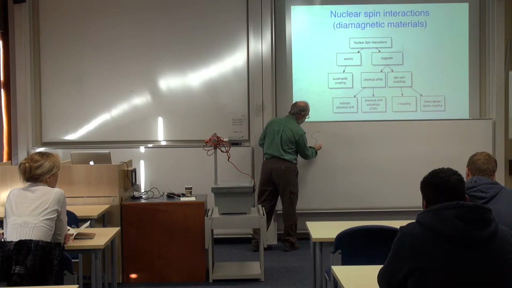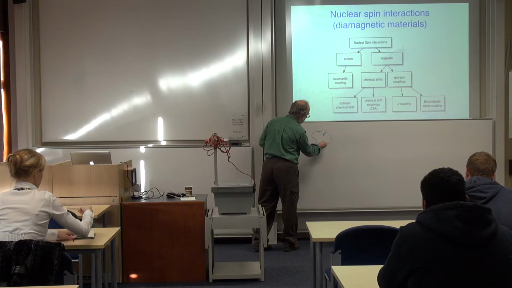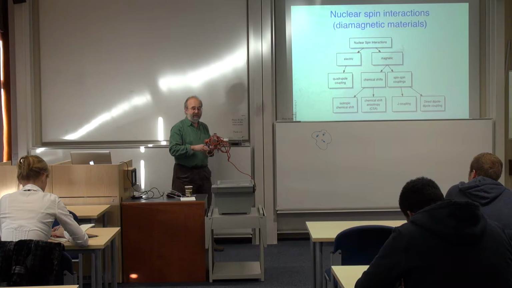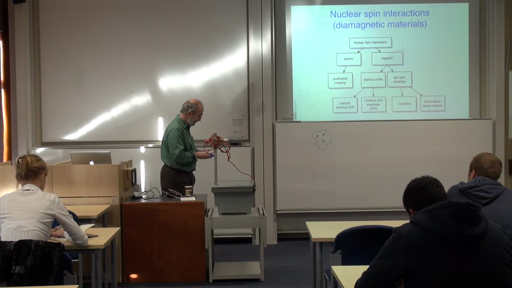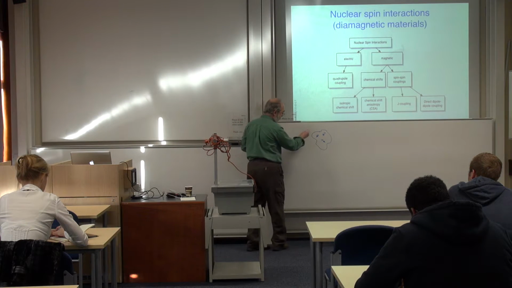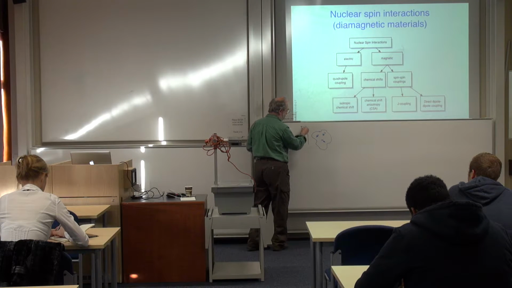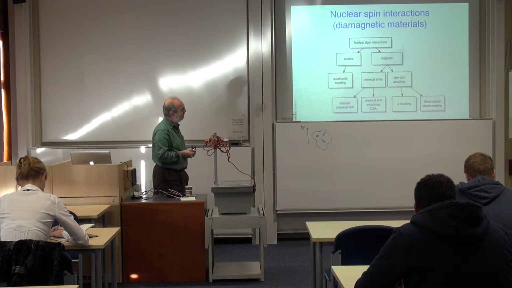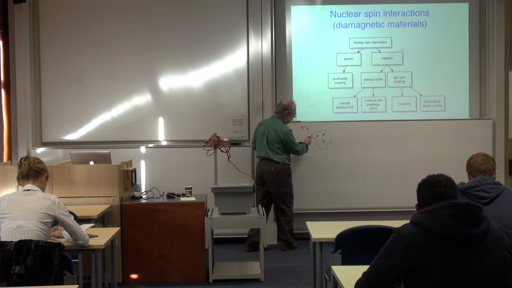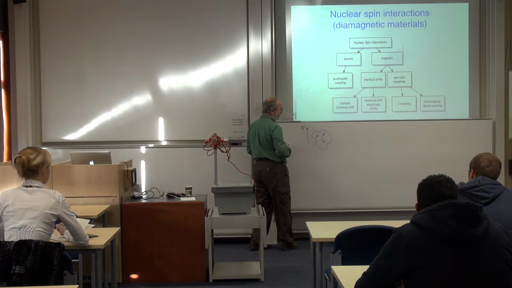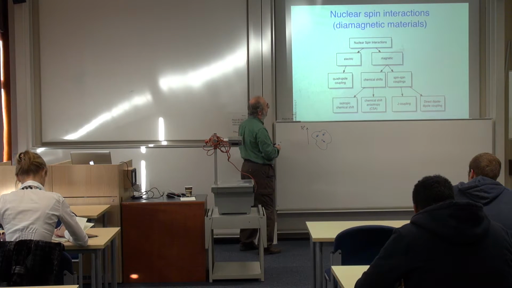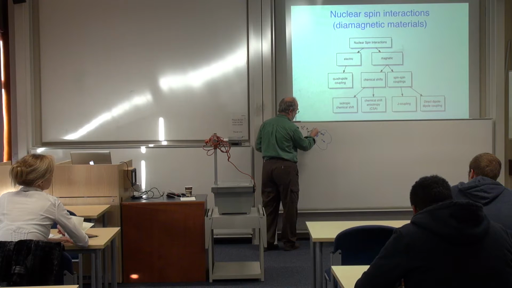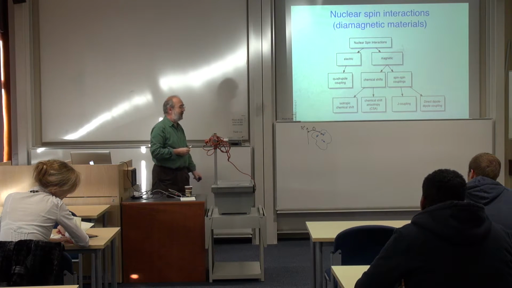So what's going on here is that we have molecules which have nuclei in them. And the nuclei are surrounded by electrons. That's what holds the molecule together. And then we have a magnetic field as well, a large static magnetic field, we call that B0. These nuclear spins can interact with the electrons, they can interact with the field. So for example, there's a direct interaction between each nuclear spin and the magnetic field.